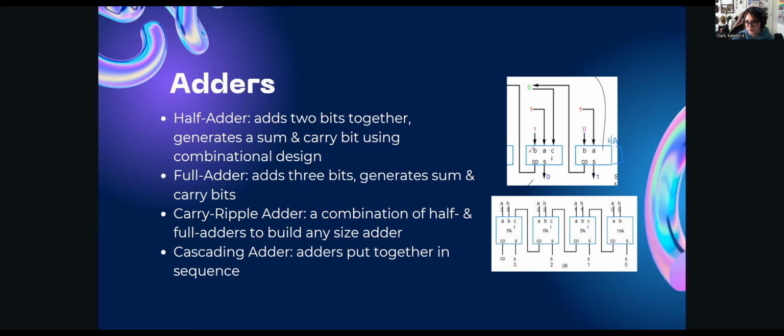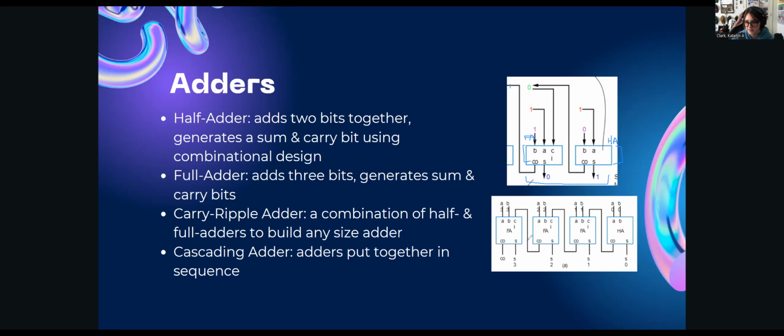This is a full adder. It has 3 bits that it generates the sum for. So 0, 1, 1. Sum is 0 because those get added together, and then the carry is going to end up being 1. So these 2 together, this whole chunk here, so this is the full adder, sorry, makes up a carry ripple adder, which is able to basically do addition like a human would. And so this combination of the half and full adder can build any size carry ripple adder.